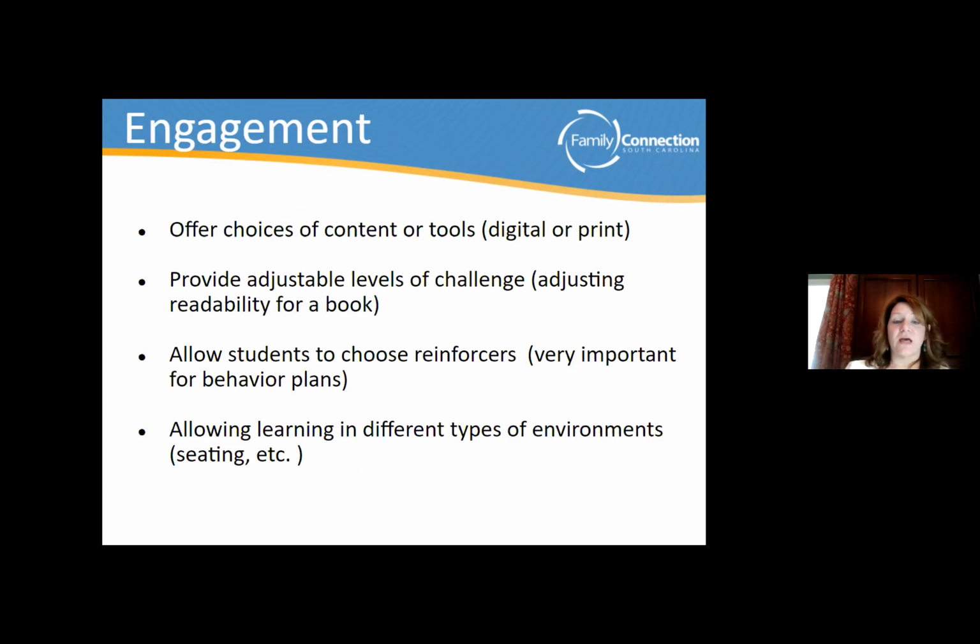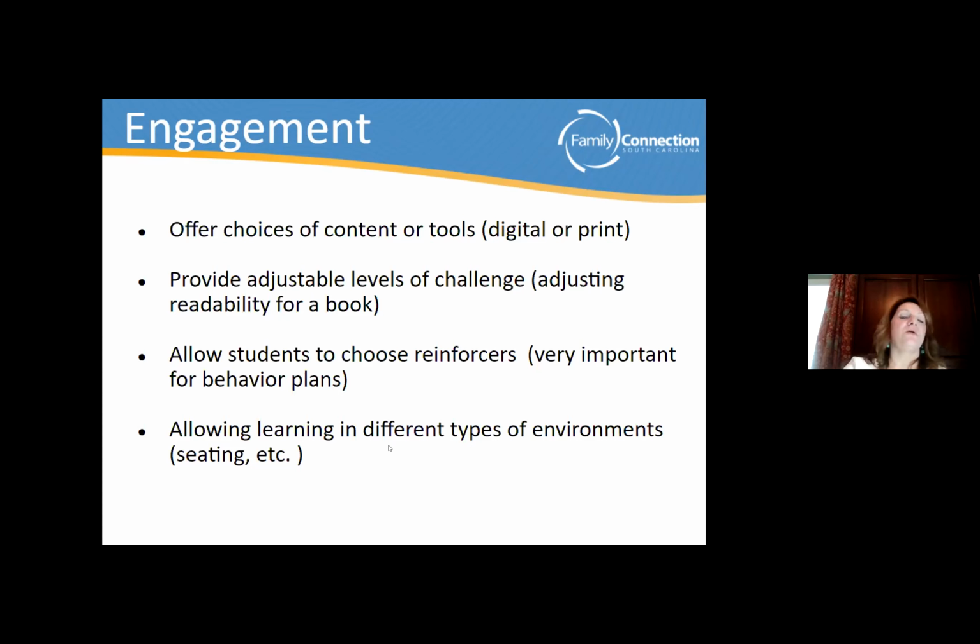We're individualizing to allow students to choose reinforcers. I know a couple of months ago, I had a teacher ask me, well, what reinforcer should I use for the student? And so, of course, my answer was, it all depends. Let's do a reinforcement assessment, or let's watch the student and figure out what he really likes. Let's ask him. But choosing reinforcers for kids without getting their input is a sure recipe for failure. So we really want to involve the students in choosing reinforcers and doing some assessment there.